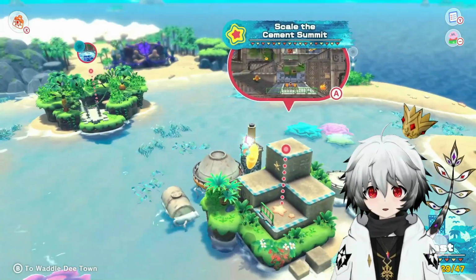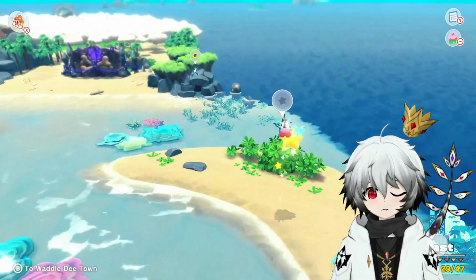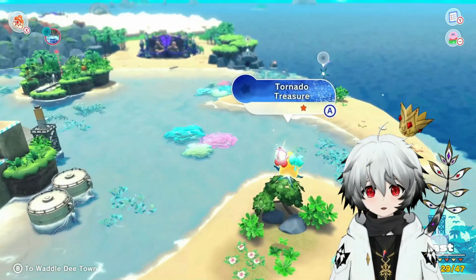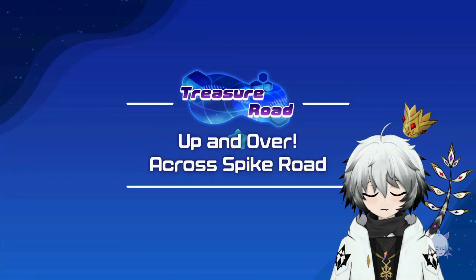Alright, so we finished the Scale of Cement Summit. Now we got two rifts. Tornado Treasure and Needle... Chakram! Okay, Chakram, okay. I thought it was gonna be Needle, but alright. Tornado Treasure! Target time, less than 30 seconds. Alright, let's go! Up and over, across Spike Road.